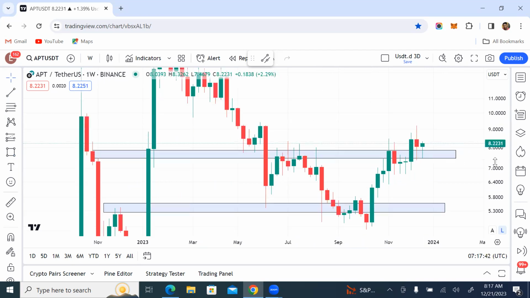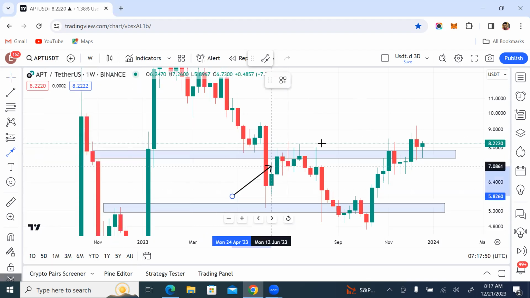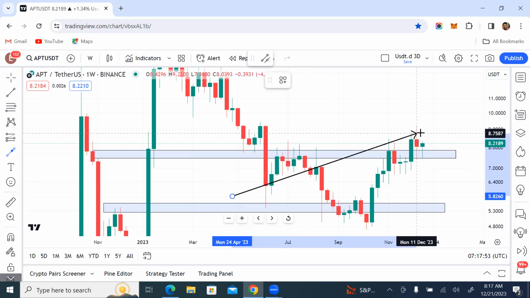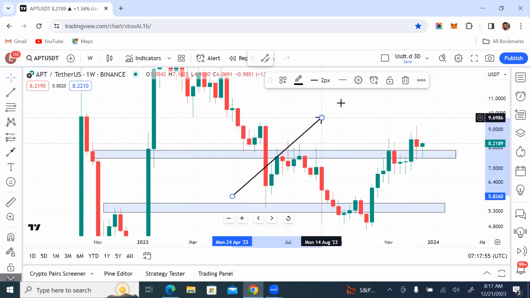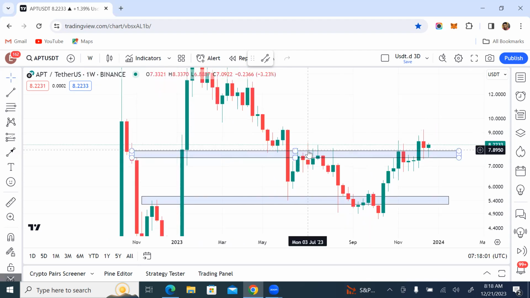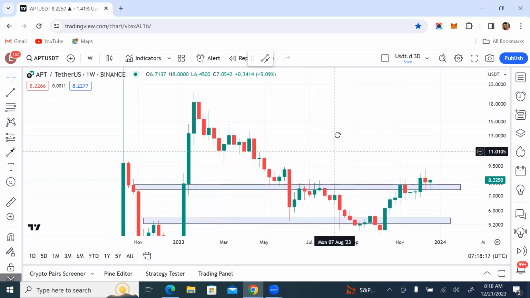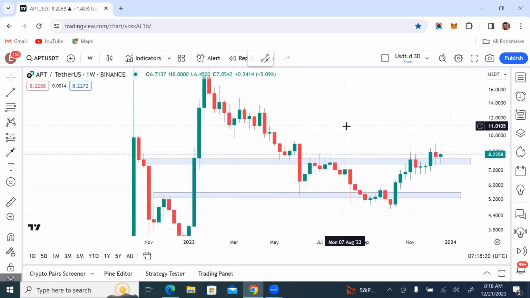And as you can see, price broke out of this particular key level and it retested it. Broke out with this candle, and of course, it retested it. Now, if you're a newbie, a newcomer in this game, a novice, one of the important things you must take into cognizance is how to plot support and resistance. Now, without further ado, let's proceed with this key strategy. Now, we'll be able to plot this particular key level and support.